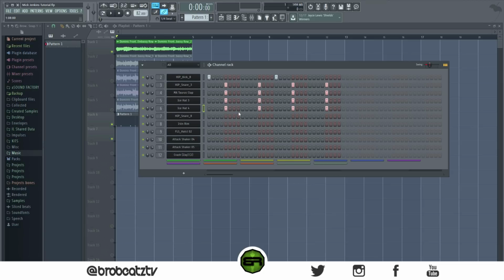Now let's put a snare somewhere. Let's try to find a good place. All right, so we got that in. With this, everything's gonna have a lot of swing or bounce or whatever, just because of this. So you can pretty much put anything anywhere. I'm just gonna continue listening to where I want to put things.